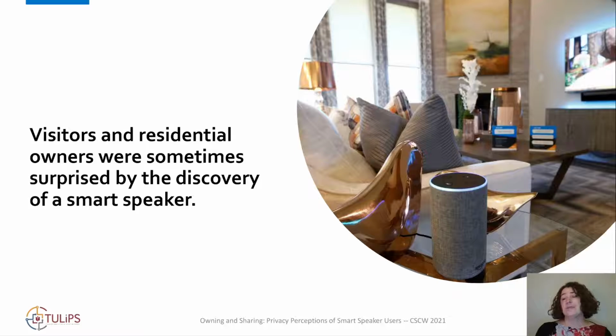For visitors, this is even more true because they might come into a space and not even realize for several hours or at all that there's a smart speaker present and potentially listening to many of the conversations they're having in that space. And so discovery was a major problem. And obviously linked to discovery is also consent. Because if they don't realize this device is existing, then there's no way for them to be aware of how it's being used.